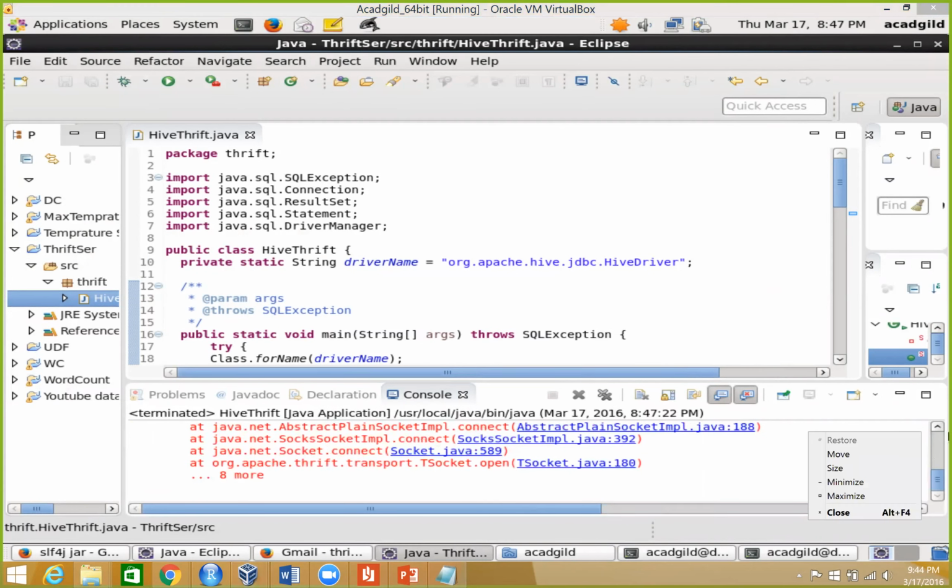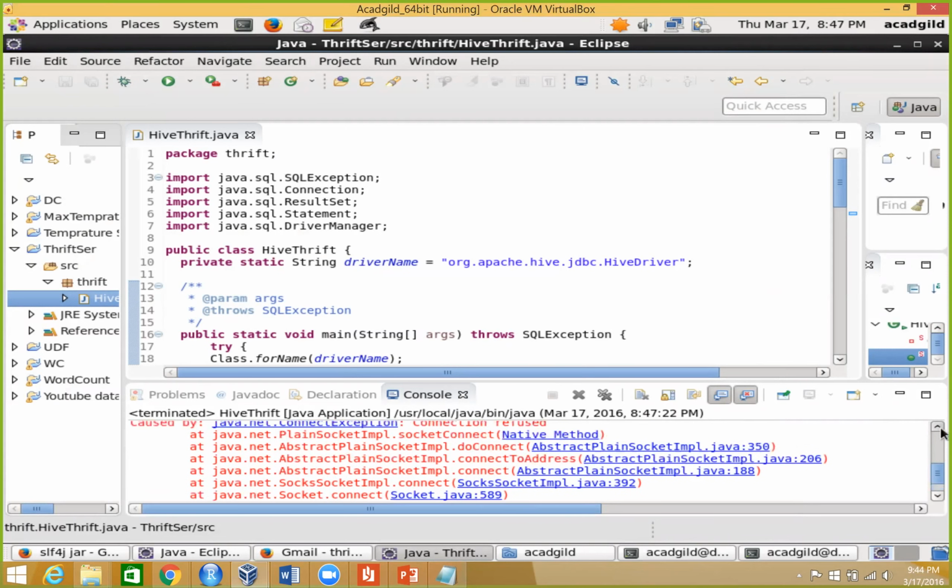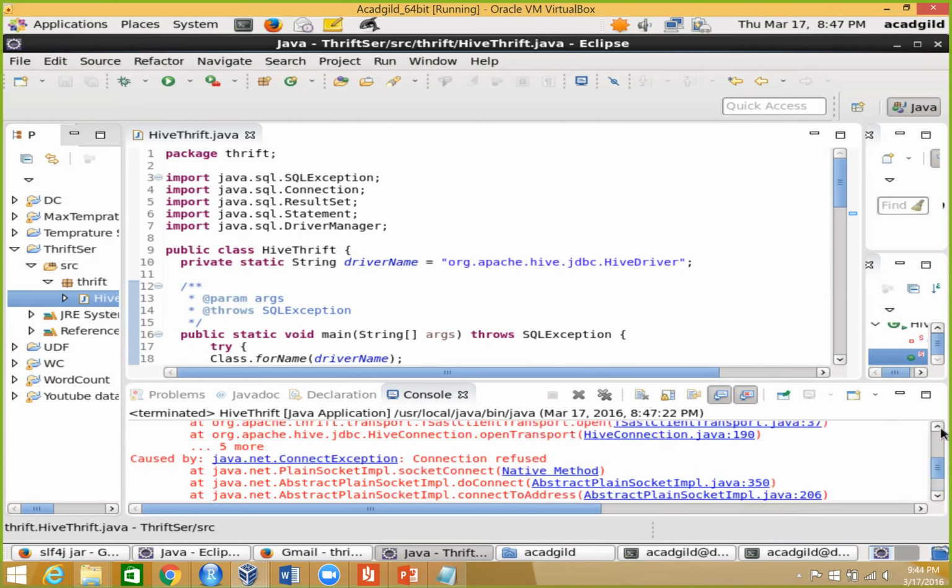So this was the first error I was receiving. You should be able to see this one. Not able to get that connectivity established. That's exactly what will happen.